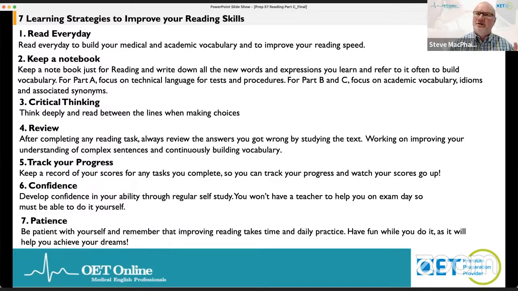Lastly, patience. Do be patient with yourself. You're going to have some papers that are just hard and you may not do as well as you wanted. And that improvement, in reading, it takes time and daily practice. I think it can take longer to develop good reading skills than it can to develop good writing skills. For writing, you can learn the grammar, we can learn patterns, and we can actually, with effort, improve quite quickly. Reading, there's such a variety of vocabulary out there, it can take time. That's why we need that daily practice.